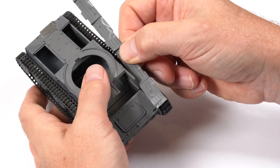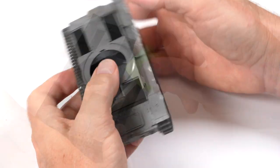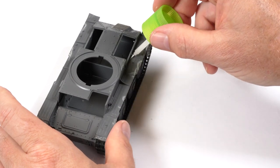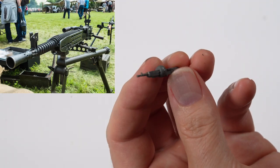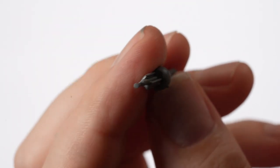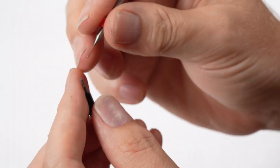The track guards are now glued in place, and the shape of the underside of the tank is really starting to come together and look like a Panzer 38. Next up are the machine guns. Now the Panzer 38T, or at least the one I'm building, has two machine guns. There's one in the turret and one that the radio operator would use.